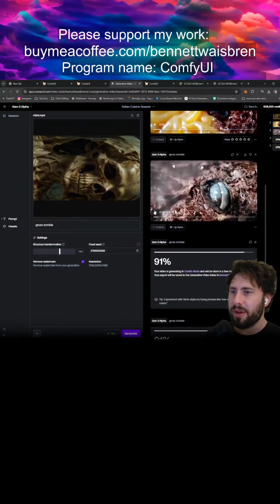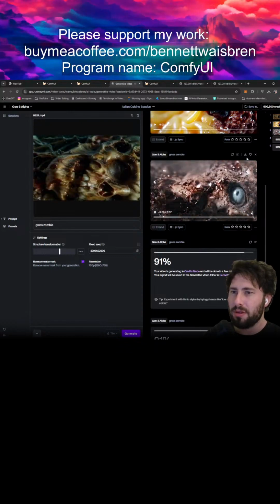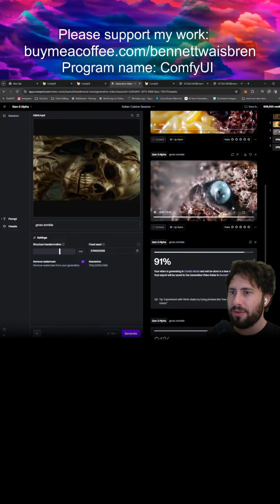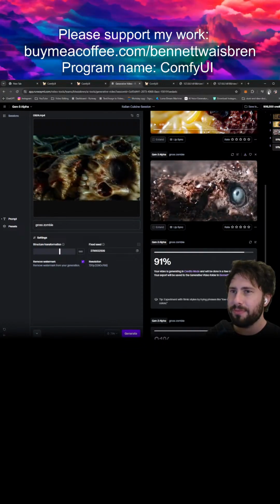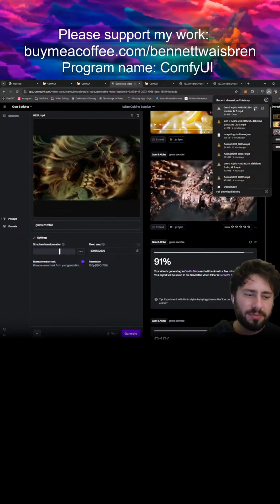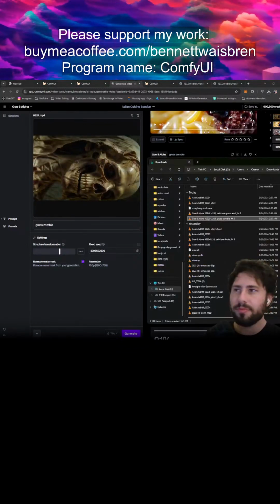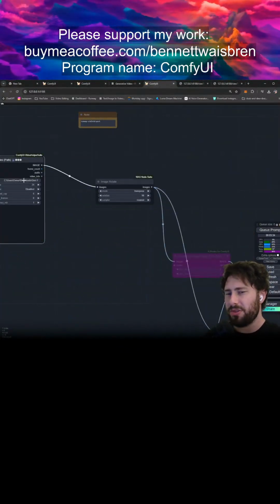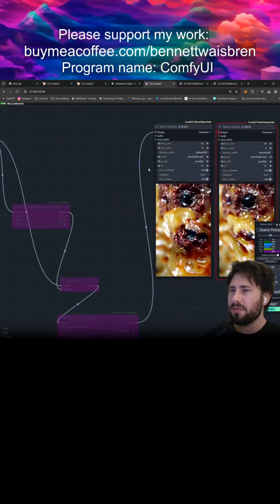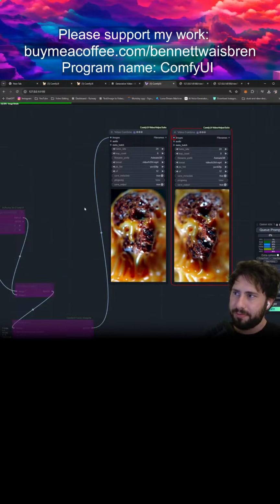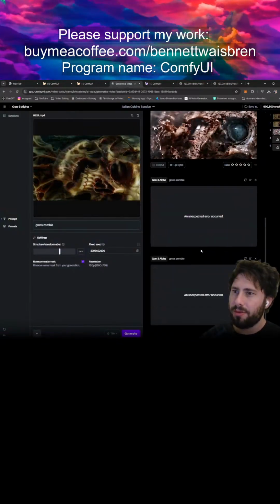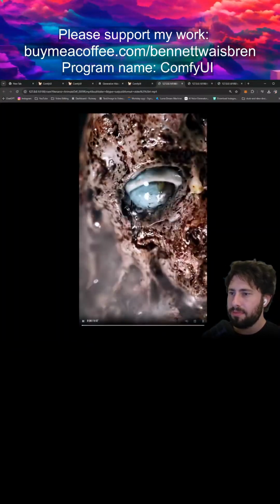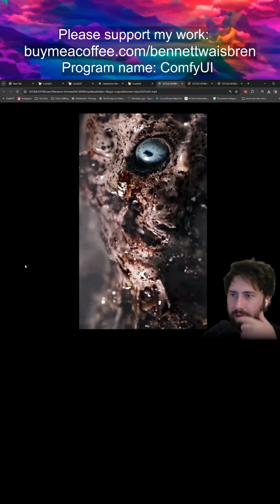Ooh. What do we have here, Runway? Gnarly. This one looks really cool. Okay, let's rotate this one and take a look at the results. Nice. How do you like that?